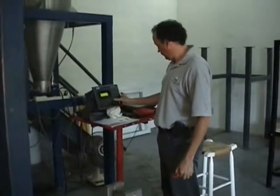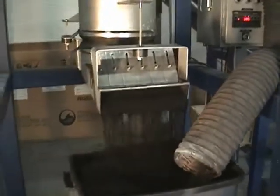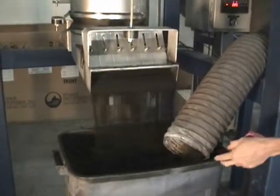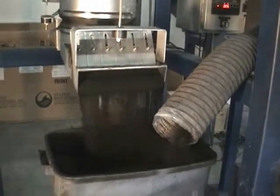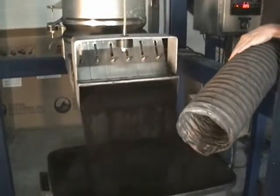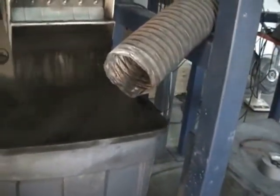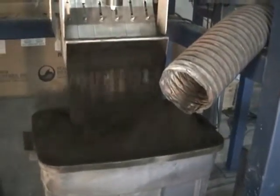We're now at what we call the fast speed. We're going to do a fast-dribble batch — most material will run out at a very fast speed, about 95% of the batch, and then a very small amount will be fed out at dribble speed to get good accuracy. You can see the material — it's kind of hard to see in black, but you can definitely see how light and fluffy it is. You can see how much is going up into the dust collectors as we're feeding.